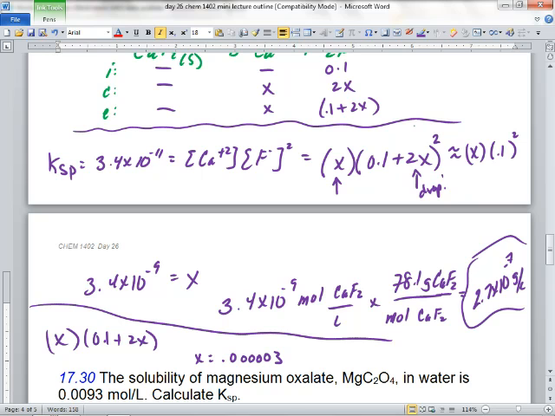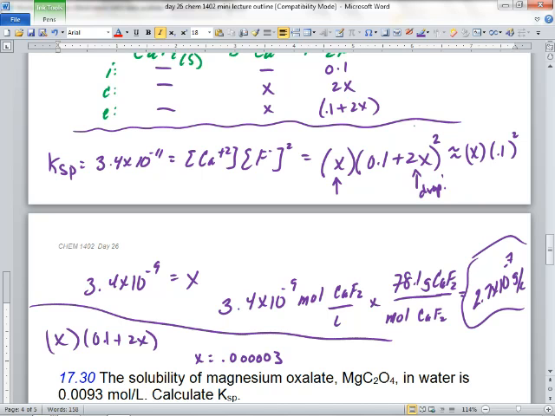Take 0.1006, multiply it times 0.0003. You're going to change things. Okay? If you don't believe me, you have to prove it to yourself and do it. You cannot drop an x if you're not adding or subtracting it from something. There has to be something to drop it from. Okay? There has to be something to drop it from.